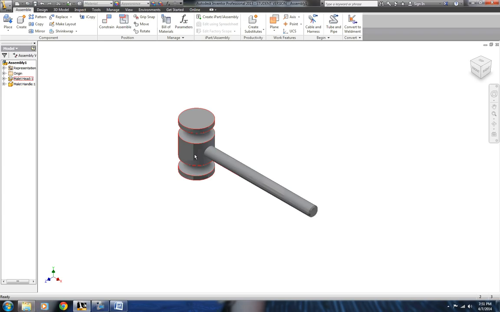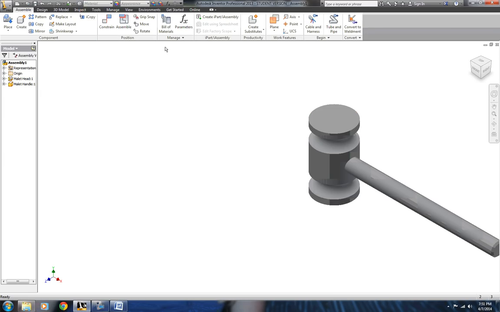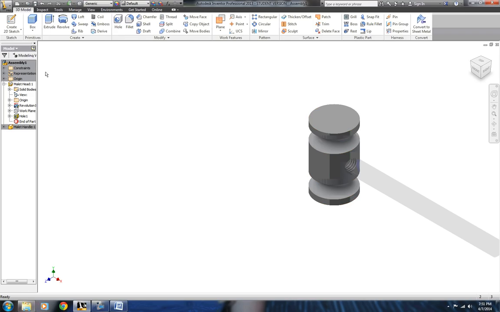If you want to add color, I would recommend you have your students add it. I mean, obviously I would add the color to the part files. One thing you may have noticed, I didn't do the chamfer on the edges here. I actually forgot. So I can double click on this and it ghosts the handle out. And now I'm working just in this file. And I can put my chamfer on there if I wanted to.